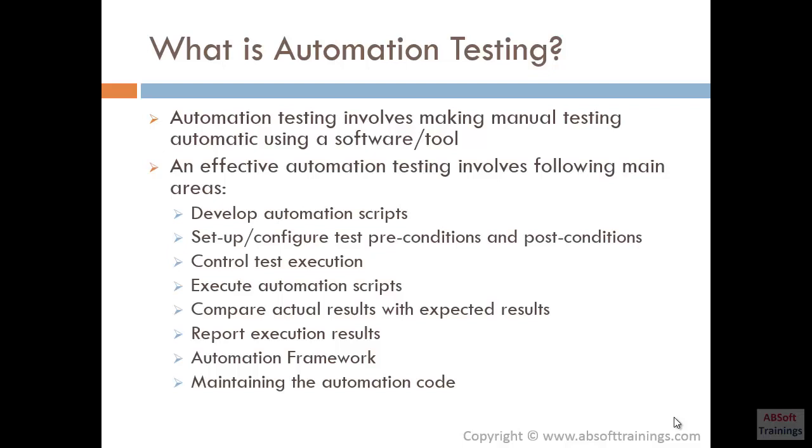In the execution, you want to compare actual results with expected results. Let's say you have a test case, but at the end you can't say whether it is pass or fail. Then the test case is useless. When you have a test case, you need to say at the end it is a pass or a fail. So for that criteria, this is my expected result, this is my actual result. You are going to compare those two and then say whether this test case is a pass or fail. So comparing actual results with expected results is a must for a test case.